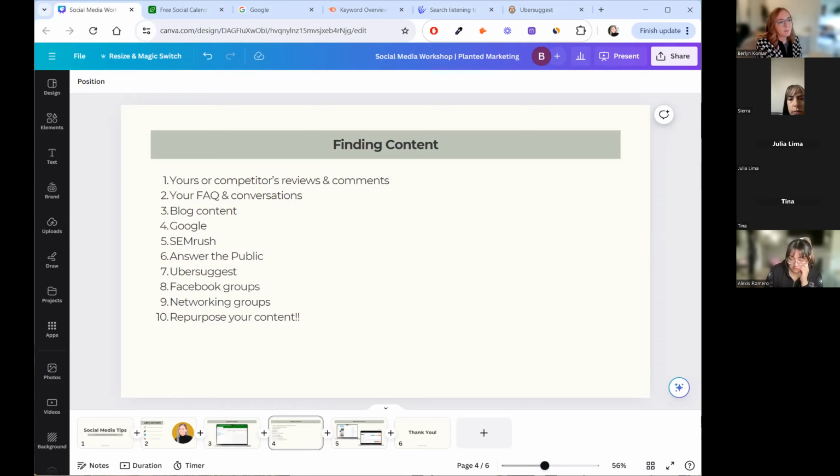Alternatively, if they love something that your competitor is doing and that you're also doing, you want to make sure to highlight that as well. You don't want to directly call out your competitors and say you're doing something better, but just use what their audience is saying as inspiration.